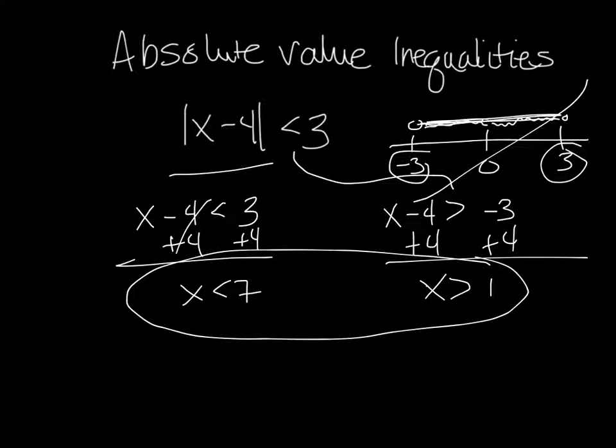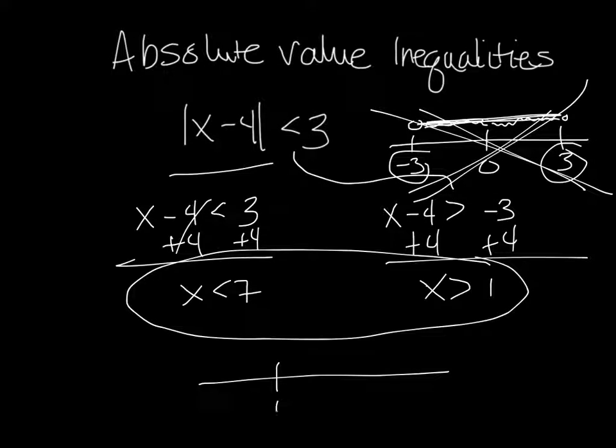Now, we normally don't have this picture, so I can't tell that it's going to be an and. So what we can do is we can graph it. I can put the 1 and the 7 on the number line where they belong. X is less than 7, so it's an open circle to the left. X is greater than 1, so it's an open circle to the right, and you'll see that they overlap and connect in between, and that's the picture of an and.